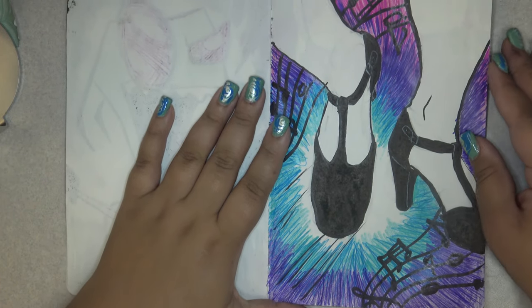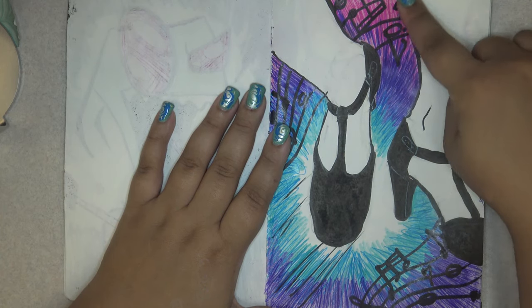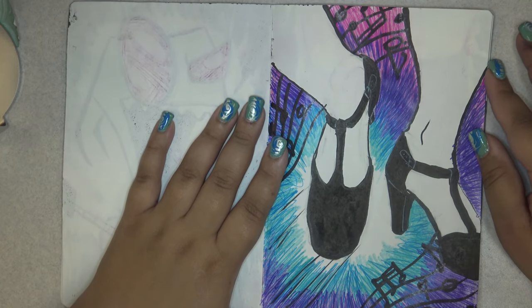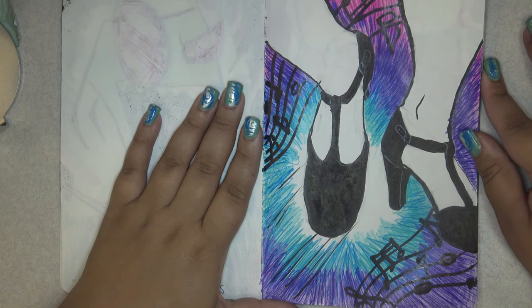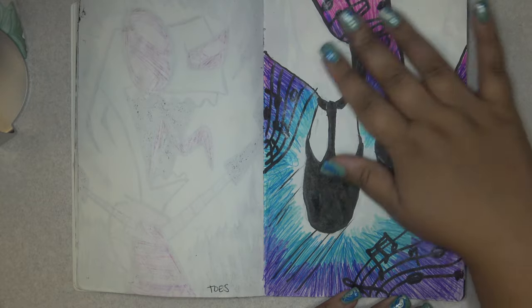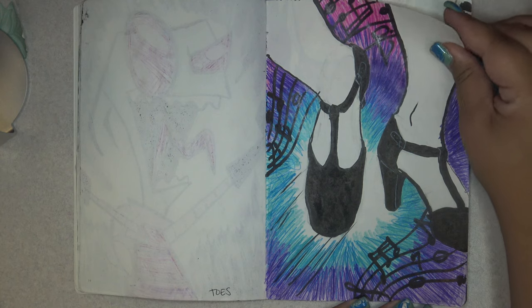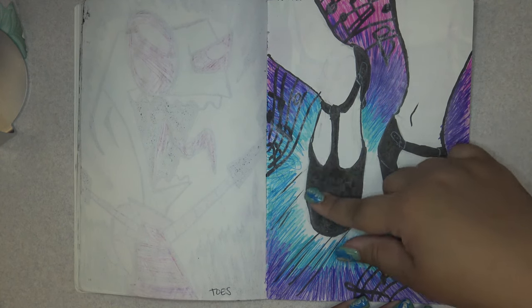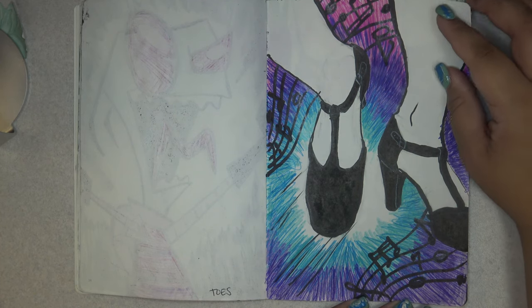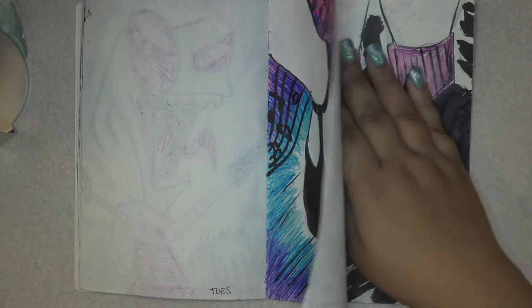After that is toes. And I actually kind of like this one. I've got a couple with this sort of gradient background from blue to purple to pink, and I actually really like how that makes the piece look. It makes it look almost finished. I didn't really care about the picture when I was doing it, but once I added that background, I really like it. I did it a couple of times throughout. So these are toes. I looked it up, and this is a 1920s style of shoe, I guess. So it's supposed to be maybe dancing.